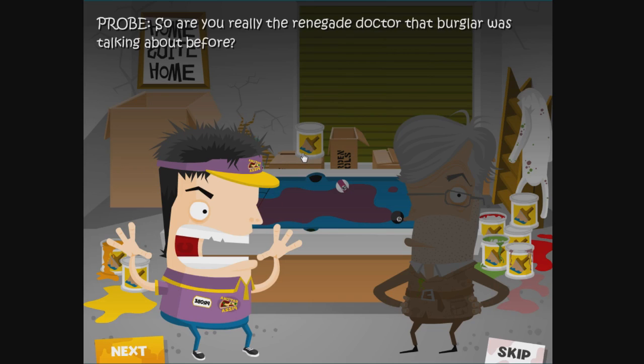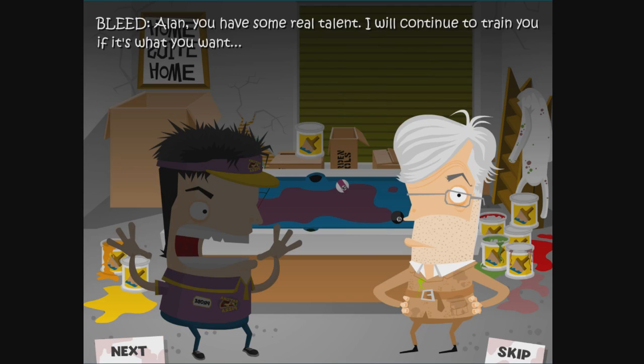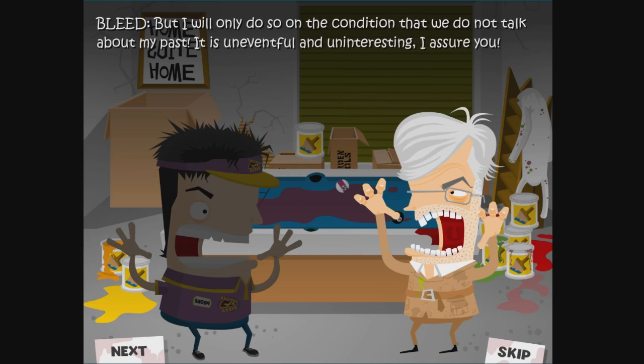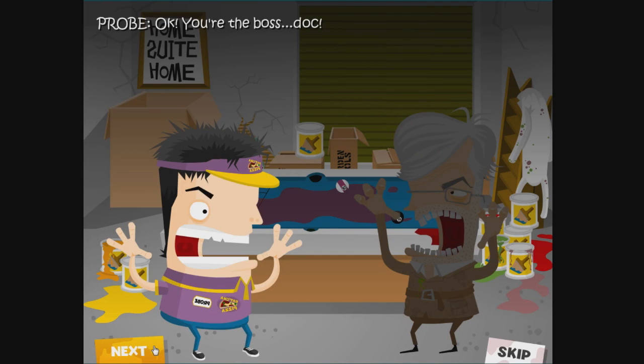So are you really the renegade doctor the burglar was talking about before? Alan. You have some real talent. I will continue to train you if that's what you want. It's what I've always wanted. But I will only do so on the condition that we do not talk about my past. It is uneventful and uninteresting, I assure you. Okay, you're the boss, Doc.